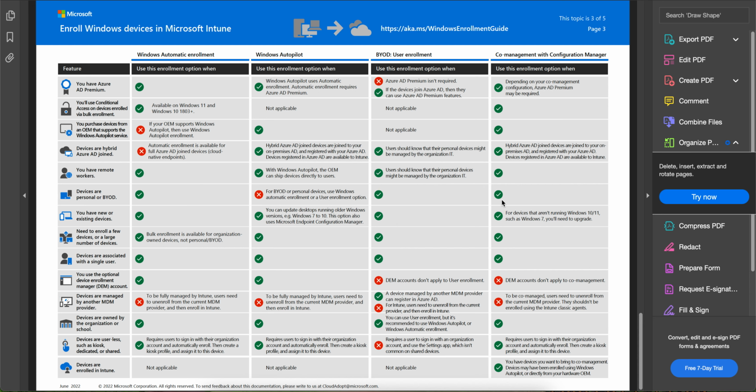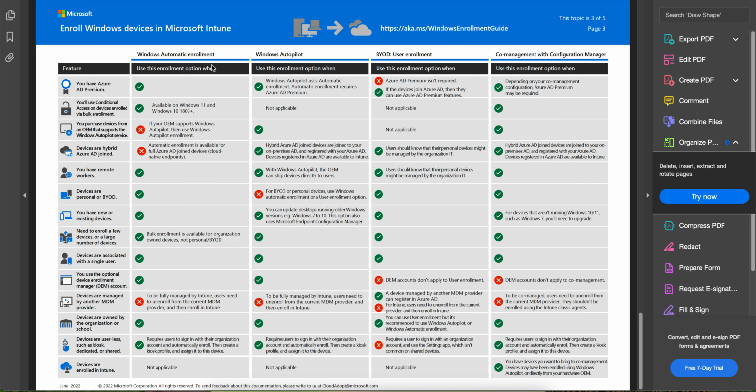In this video I am going to share with you how you can know which method you have to use to enroll your Windows devices. If you are planning to use, manage or protect Windows 10 or 11 devices with Microsoft Intune, which is actually a very good tool, so what are the ways? In this video I am going to show you what are the methods you can use to enroll your Windows devices with Microsoft Intune.